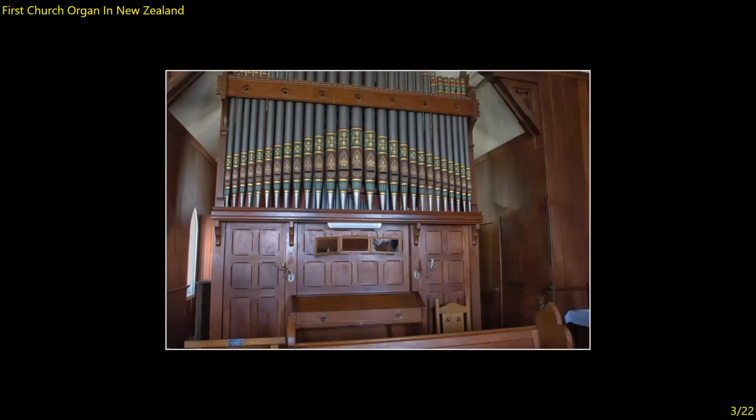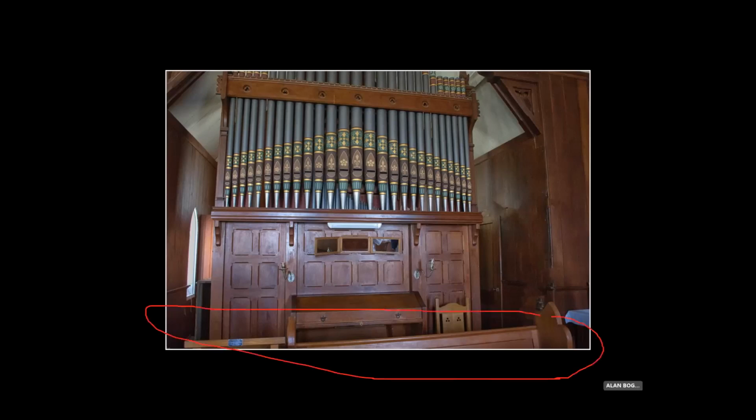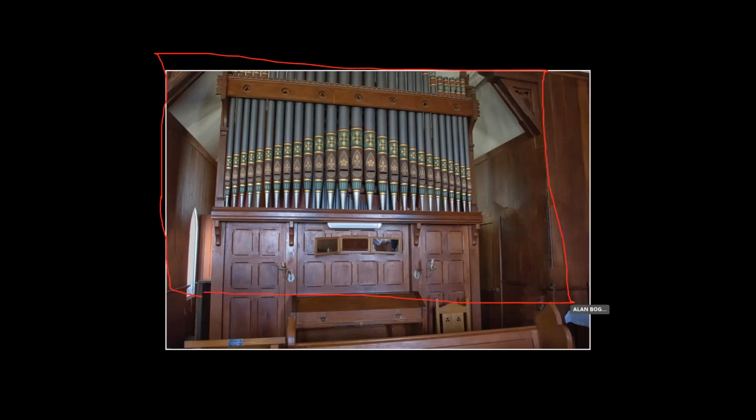First Church organ in New Zealand. I like the saturation, the detail. I think it was a challenge to get this shot without a lot of glare off of the wood. I think I would have preferred it a little bit squarer, face on. I don't know if I like this bench here. I don't think so. I personally would have straightened this, and that's the engineer in me. I don't like things cockeyed. And I would have just cropped it. There's the image of the organ, and then that eliminates this window on the side, which you don't need. Let me clear all this. Give this a 6.